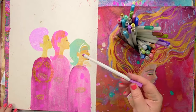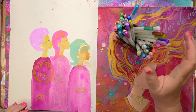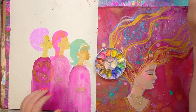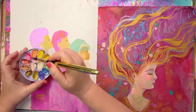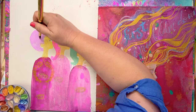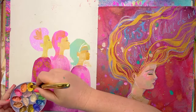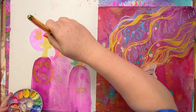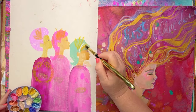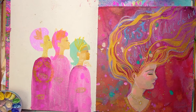Just so they've got their little eyelashes. And I think they need a little bit of a little something. Let's go gold. They're probably goddesses of some description. They've got gold skin. So let's give them some little headdresses as well. And do you know what would look, I think a darker background would look good. Maybe I just leave it like this for now.